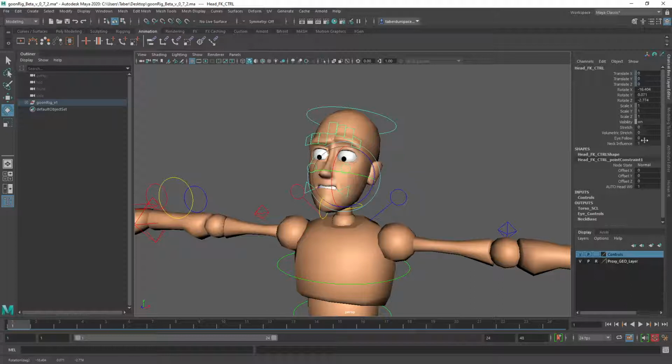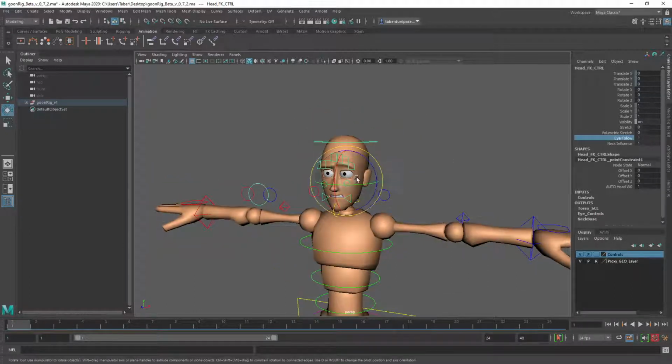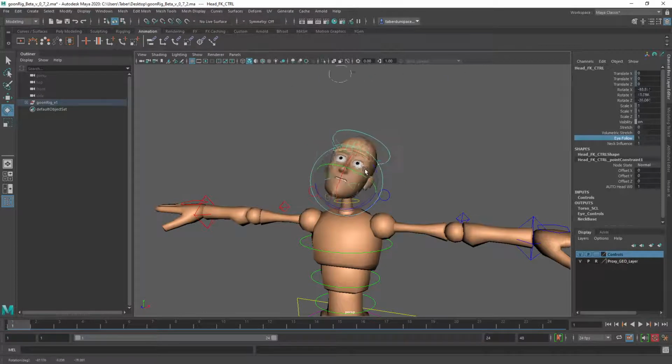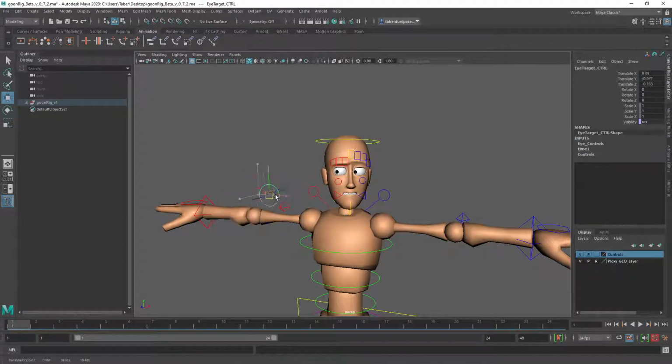Anyway, we can orient the head, move it around, orient the neck. The head has actually got a couple of switches. We've got eye follow. What that will do is that the pupil controller over there will just stay relative to the head, which can be nice if he's not locking his eyes on something specific. If we turn that off, then when we move the head, the eyes track this controller for both eyes, or one controller for a single eye, like that.